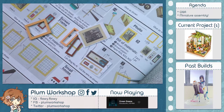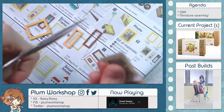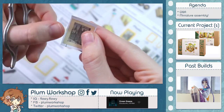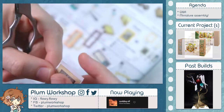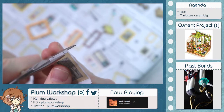Those are all glued or cut, and now we will cut them more precise. Let's get that focused. This is cute. It's like a little scene of a city. It looks like it's snowing as well, so it's like a little snowy town scene.